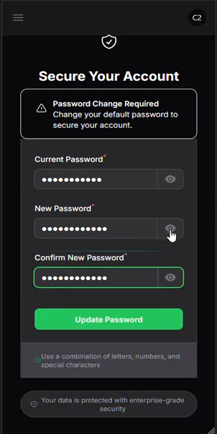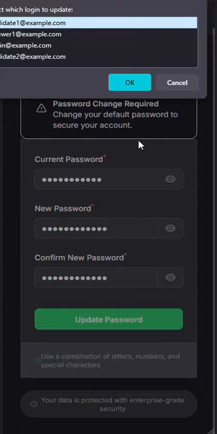If you want to see what you have typed, you can just click on this eye icon here. If your password is correct, you can update it. The password must be at least 8 characters long, and must have a capital letter, a small letter, a special character, and a number. You just want it to be secure. You don't want to use a simple password that can easily be guessed. So please protect your password and let it be known only by you.